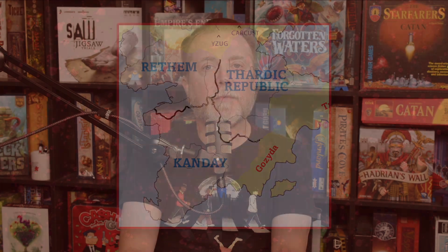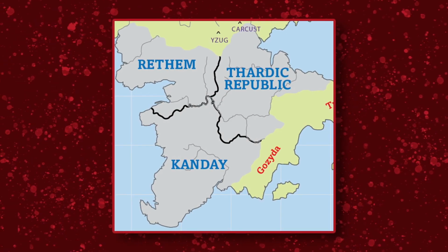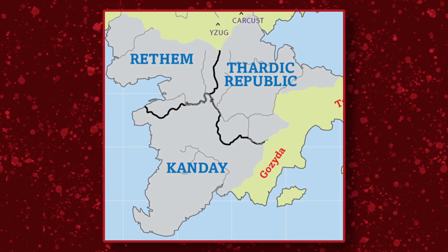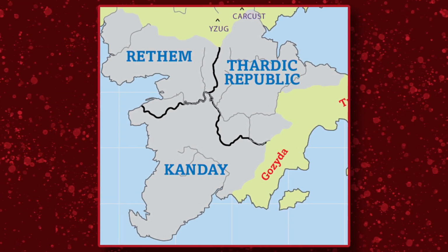Eventually, the theocracy's dictatorial leader, Horanam, was assassinated, and the theocracy promptly collapsed. With much of the Korani nobility killed off, wealthy merchant clans in urban centers now emerged as Thardic leadership. Gradually, what would become the Republic of Tharda began to emerge as former Korani groups reunited bit by bit, ultimately merging into one nation founded in 674. Meanwhile, the nearby kingdoms of Kandé and Rethem were formed. The peoples of these three nations are ambivalently united by both their common historical background as well as the tensions developed as all of it played out.